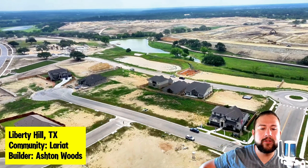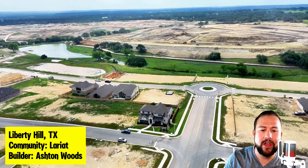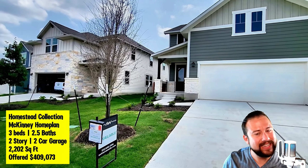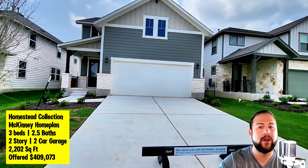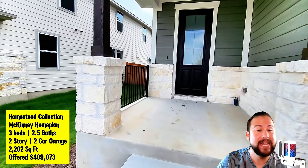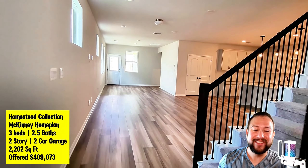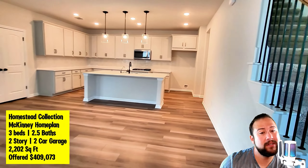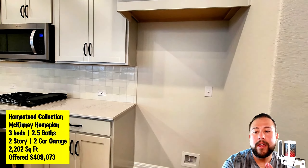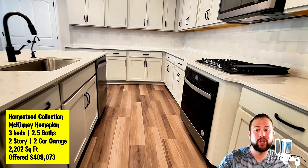The 183 connection I already covered. This is one of those communities where the entry point for affordability is still there, and especially when you tie that with the incentives, I think it's a win-win scenario. We can actually get you into a brand new home in Liberty Hill, in the Liberty Hill ISD district, and not worry about running out of water because you're pulling from Georgetown. You get an amazing layout with the home office upstairs and the primary on the first floor — not too shabby at all.